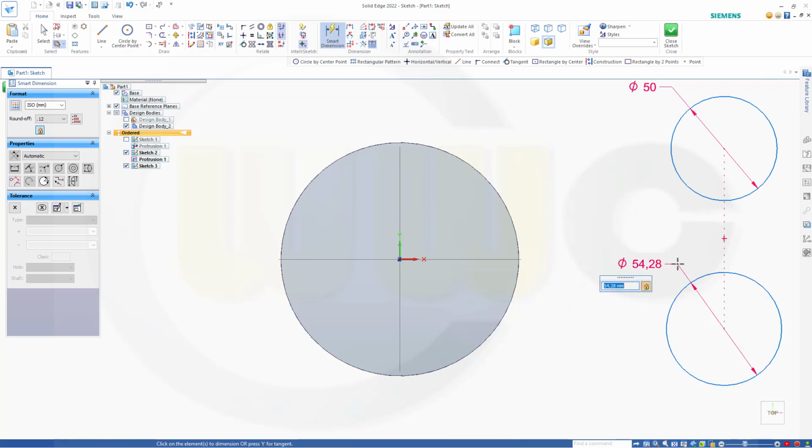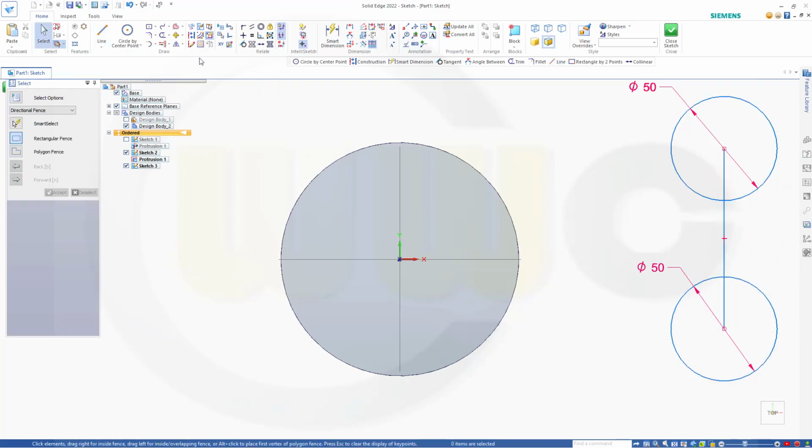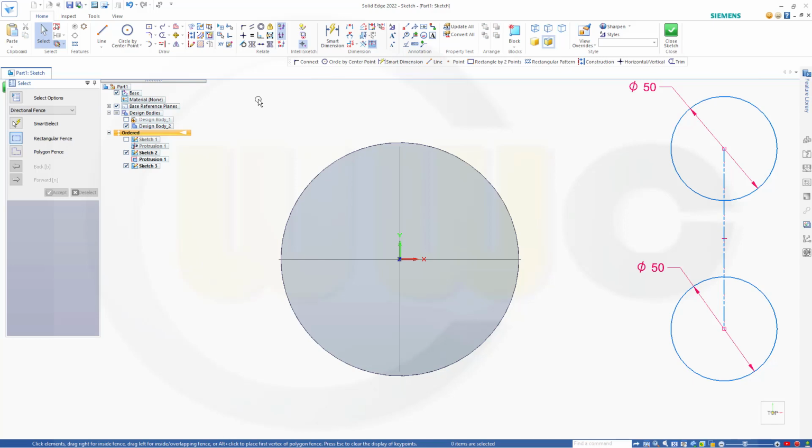This should be 50. I could add a construction line here just in case. So that should be for construction.